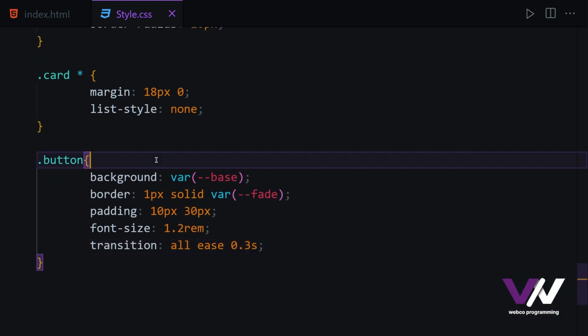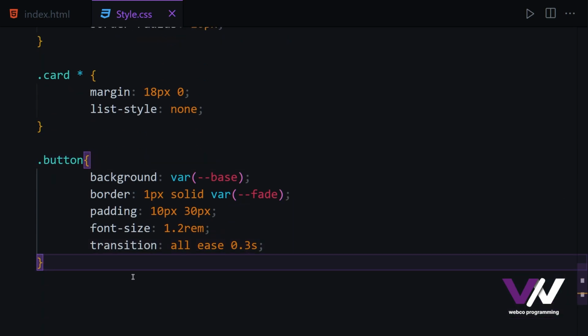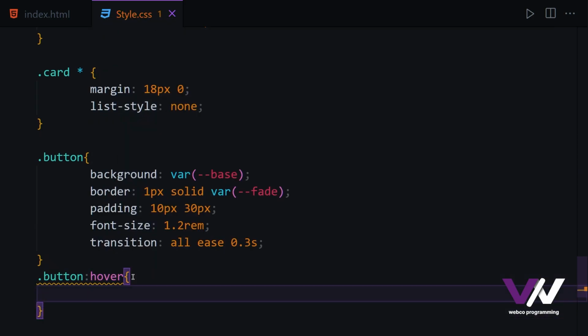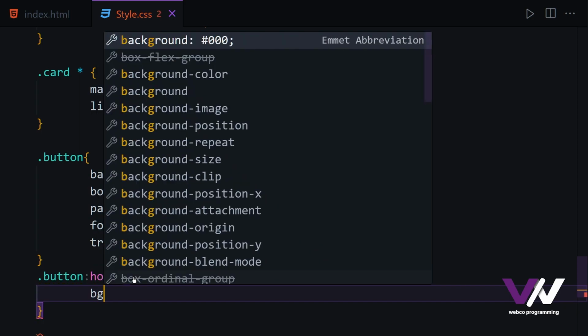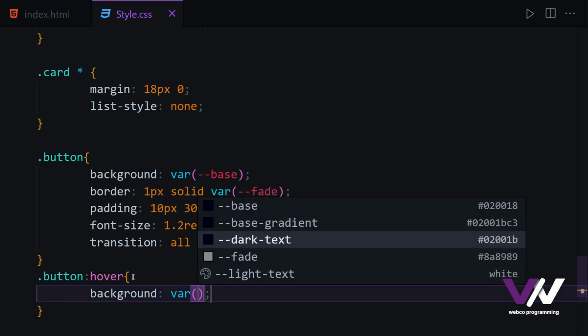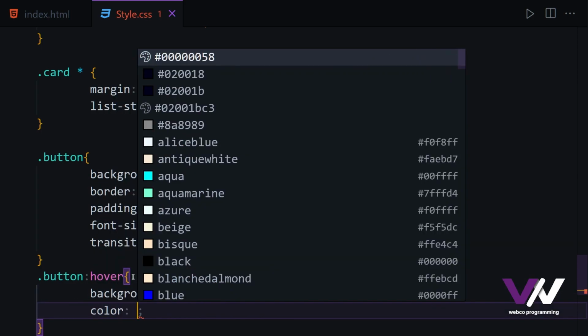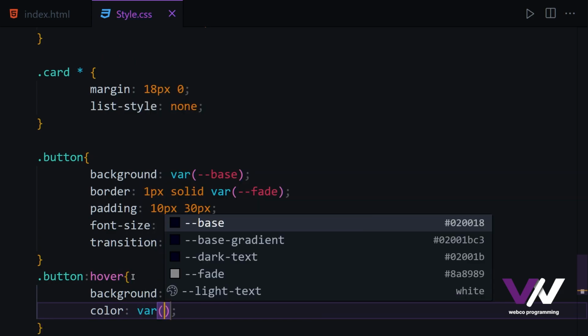Now let's add our hover effect for our button. So here we're going to add hover, and let's close this, and let's say when we are in hover mode, we want our background to be in our light text color. We want the color of our text to be the base.